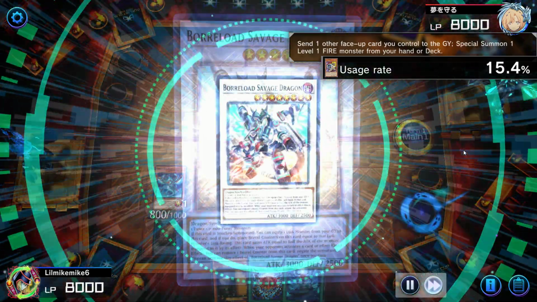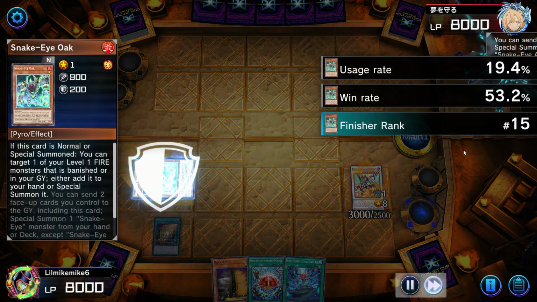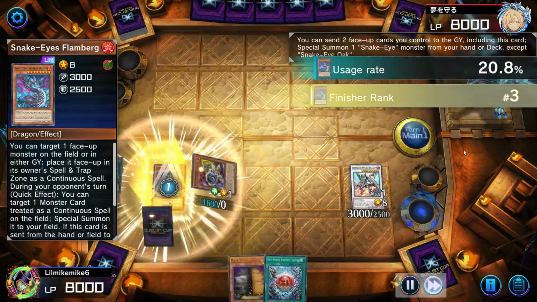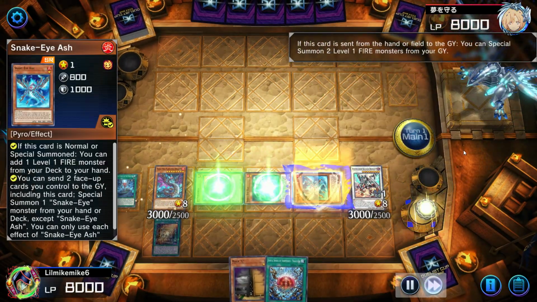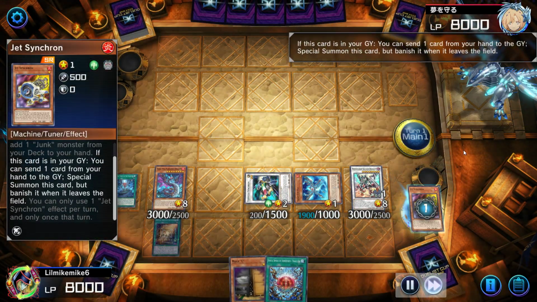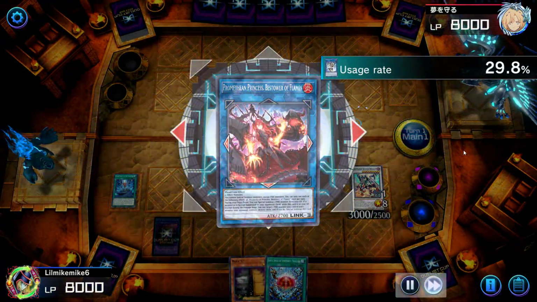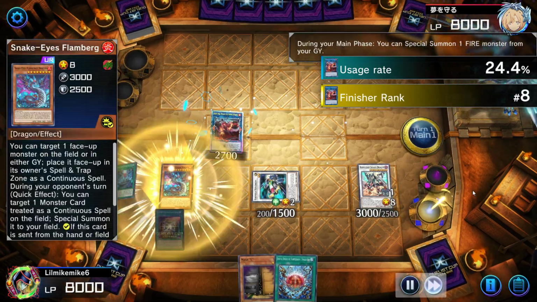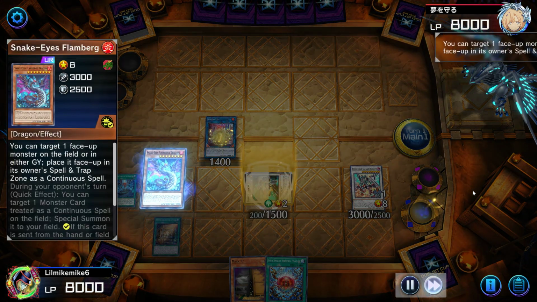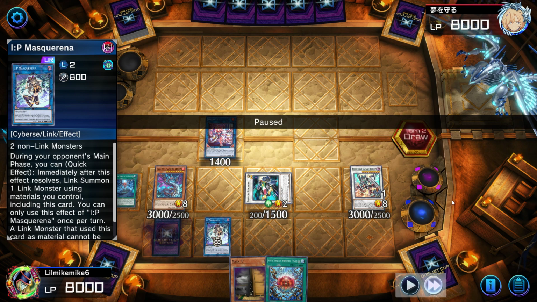So right now, I'm gonna do the most powerful combo in this game, and my opponent actually draws some fire. I'm not gonna lie. He ends up drawing some real fire to break this board. But even with all of his board breakers, it still ends up not being enough. And this is the standard Diabellstar and Ash combo. So we are going to summon out the Jet Synchron right here, and boom. That is the most standard of combos.